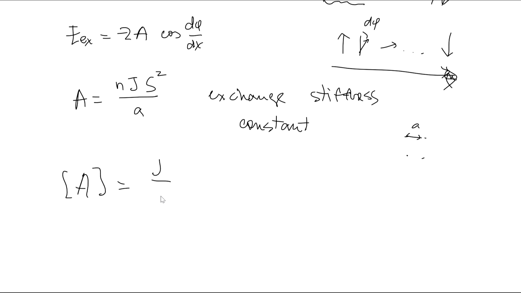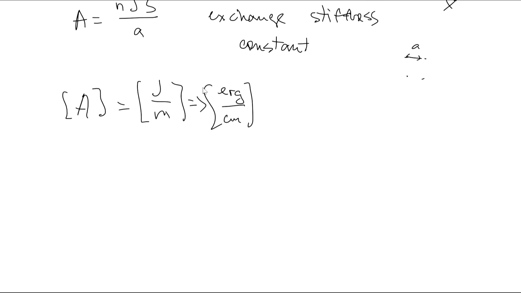are joule per meter, or in CGS units, erg per centimeter. They're not equal. So A is a macroscopic equivalent of exchange energy. So you have exchange energy that describes the interaction of neighboring spins. A basically describes the energy, but at the macroscopic scale. Okay, now let's look at this thing.